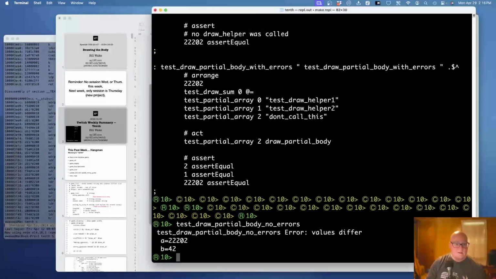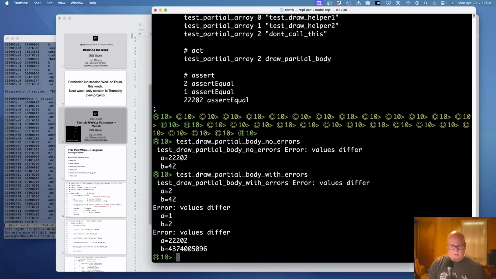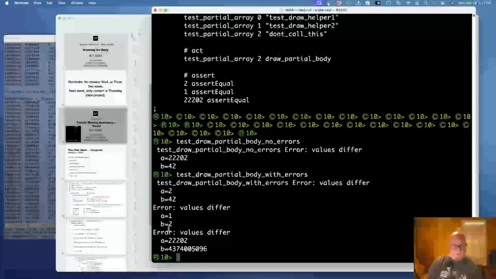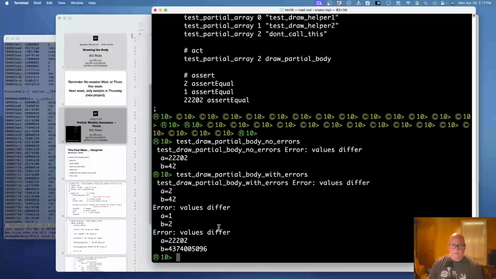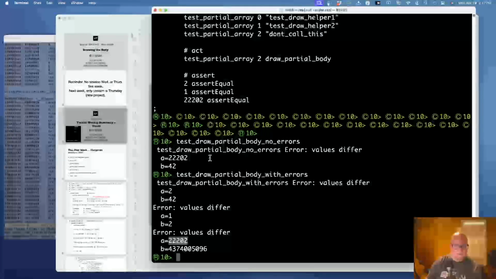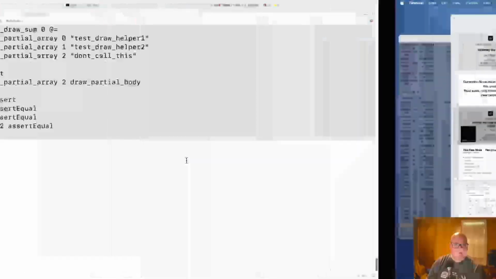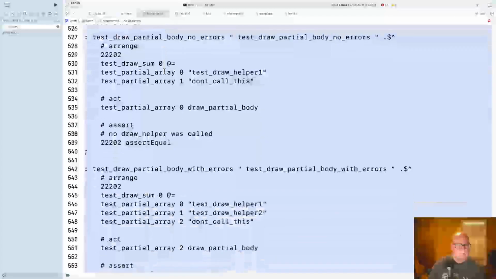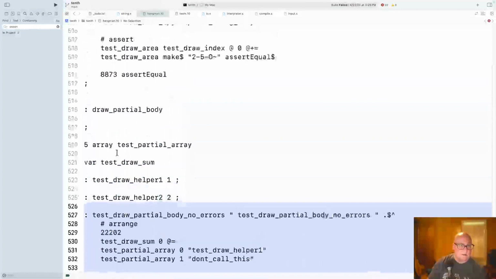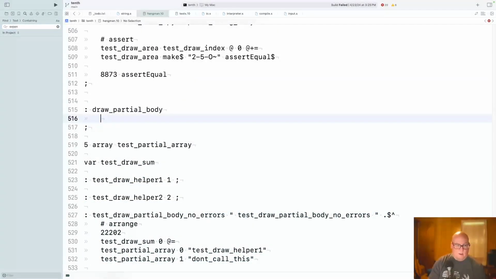Oh, it's still the original. Okay, so that's okay. We'll replace those shortly. All right, so the 2 is wrong. It got a 42. The 1, I don't know how it got a 1 on the stack. But yeah, it's pulling stuff. Okay. So, let's go back. All right, and now I want to write some code. So partial body, well, we got the array and the count.